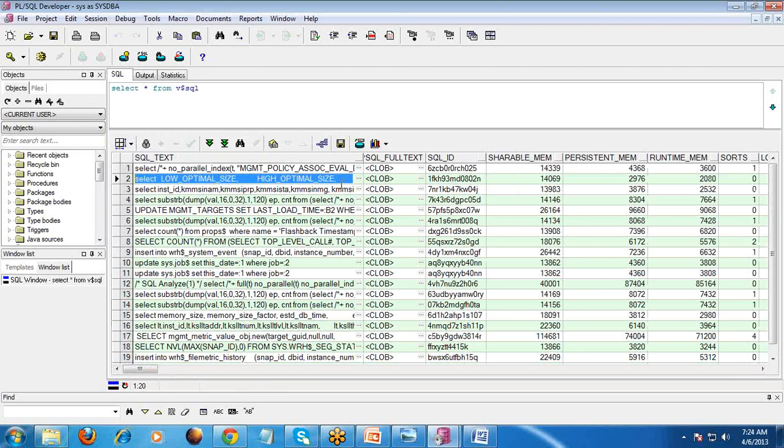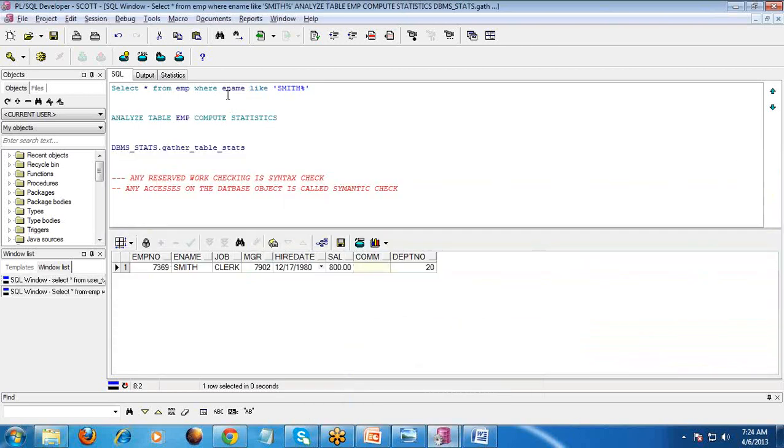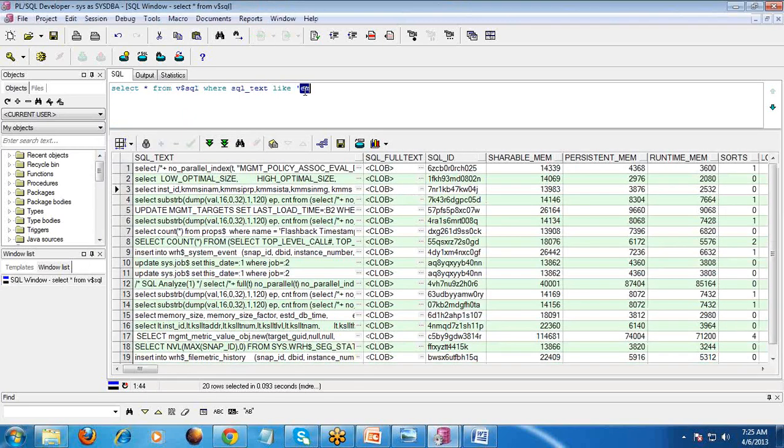I'll show you when we actually start the session. Let me show you one thing. SQL_TEXT: any SQL which we write will be stored over here. I'll say where SQL text like the same thing which we executed over here, ename, and we'll search for the word Smith.